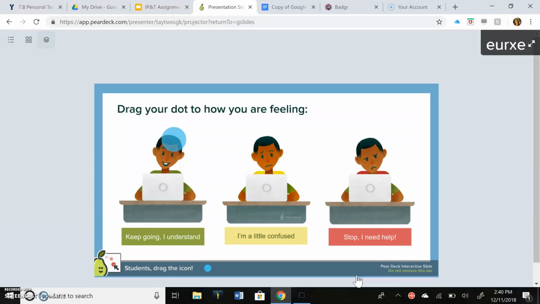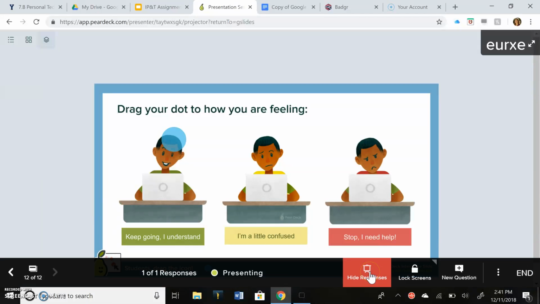as you're teaching and as the students are going through the lesson, because you can either do this all together as a class and stop and check and see how people are doing and respond to it then, or you can have it set up so students can go through the slides at their own pace, and then these responses will save and you can look at them yourself and keep tabs on how students are doing on their assignment as they're going through it, rather than having to wait for them to turn in a finished product.